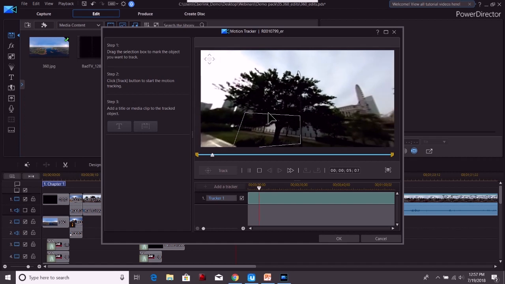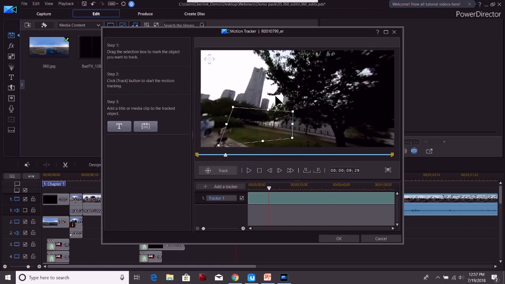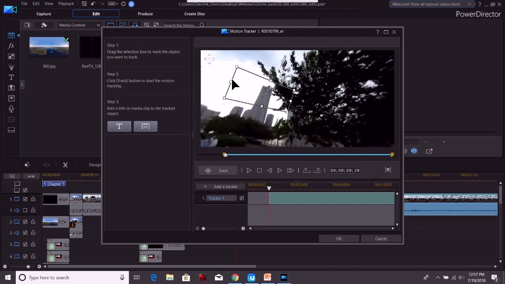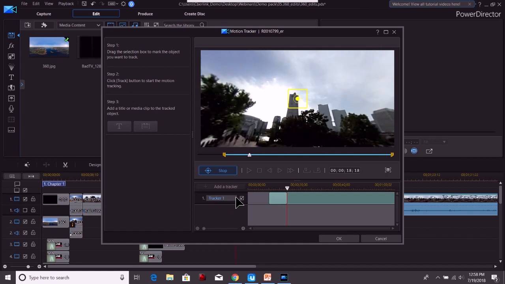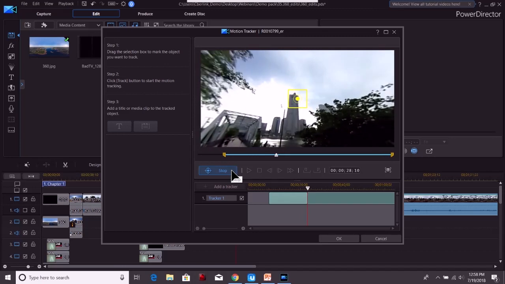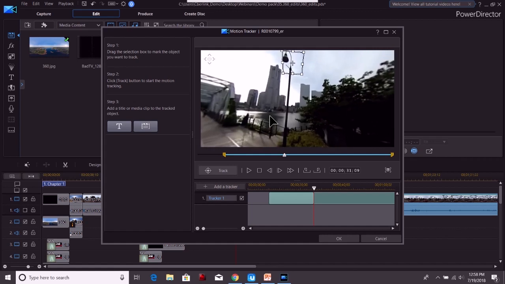See, 360 video. That's a building right there. Let's track that big guy. So we want to zoom in on that. Make the box smaller. Okay, and then start tracking. So as you can see, the camera is focused on that building as we're moving. And this can be kids at a soccer game, or it could be a racetrack or anything of that nature.